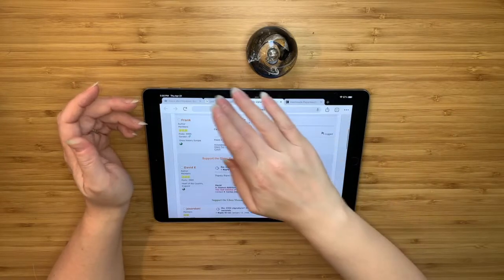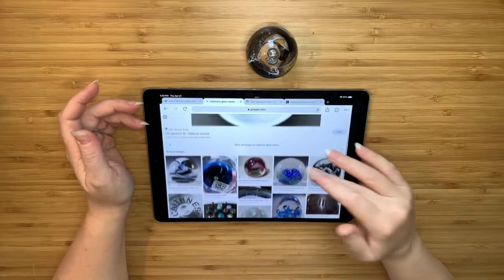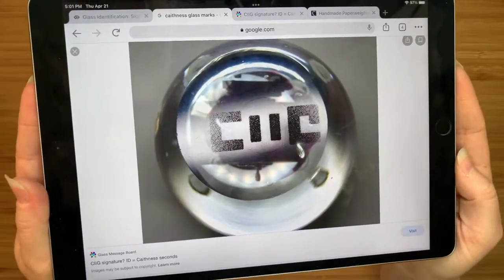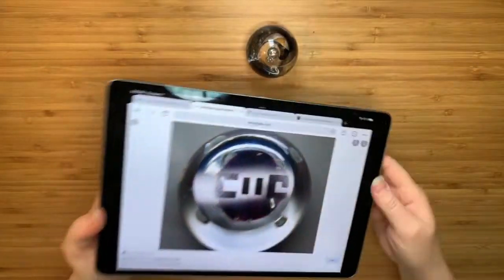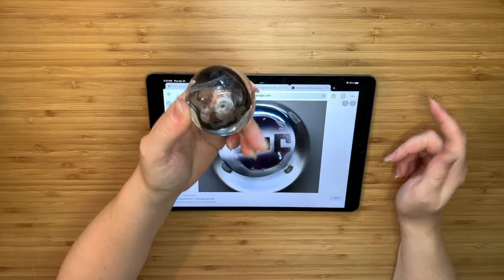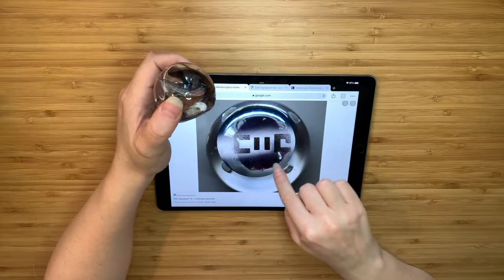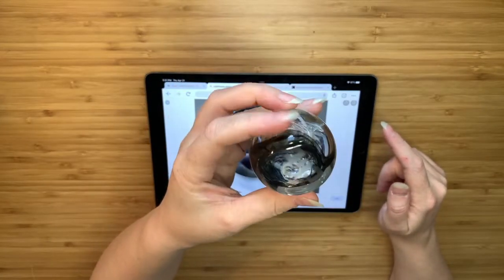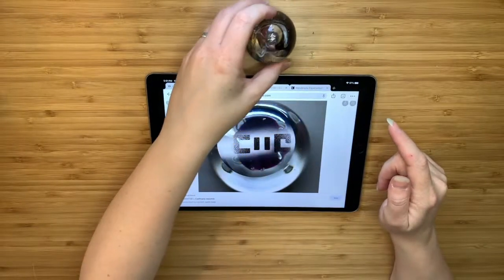So, what else have we got? I did take a quick look at other Caithness glass marks, and I found this, which is a better example of the CIIG mark, although there seems to be a more recent one. That one seems a little bit primitive. I'm quite comfortable calling this vintage, probably more than 20 years old, because that's very rough. You can see that this is a cut and polished base with the mark sandblasted onto it. This is not. This was just blown, very basic smoothing, and then just etched, and that was the end of it.